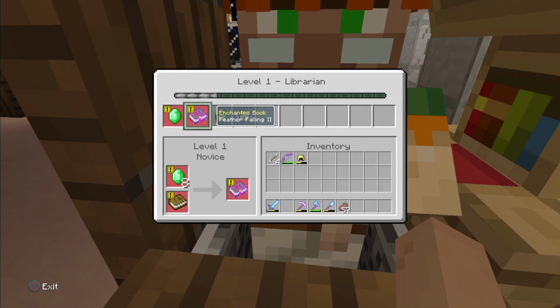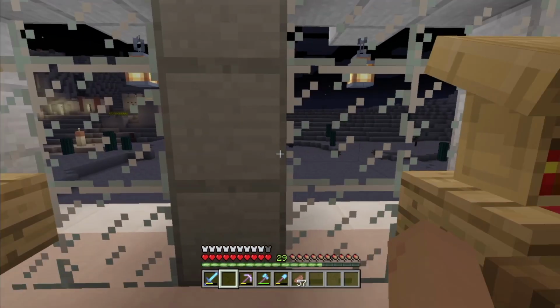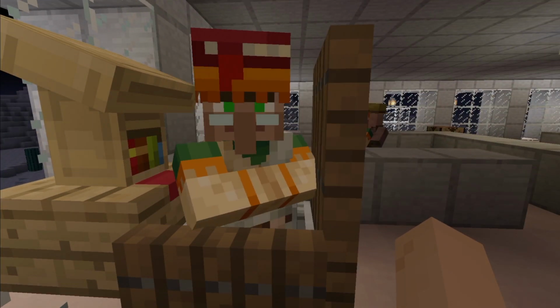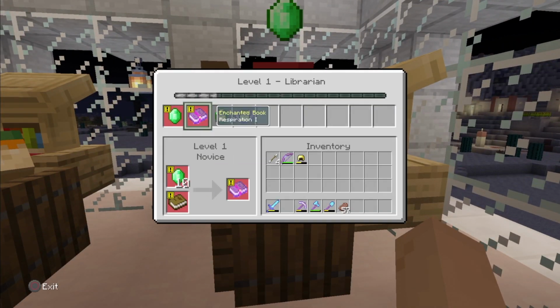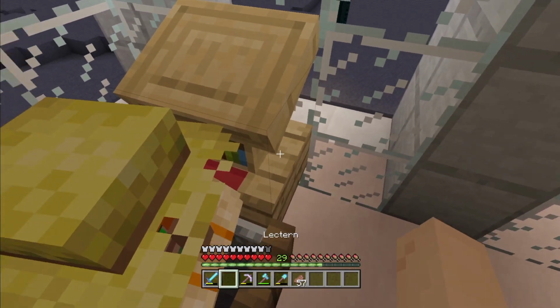Oh no, that's kind of useless. I don't really want to buy Feather Falling 2. What about you? No, you have Depth Strider. Wait. Why do I keep you around? I don't know why I keep you around. Let's see, do you have better trades?